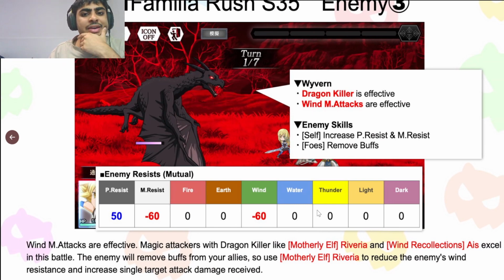We are going up against the Wyvern, a single target Wyvern with Dragon Killer being effective, and of course wind magic attacks being effective. He gives himself P-res and M-res and removes buffs on you. Okay, so you'll have to keep an eye out on when the buffs go away. Usually they'll be around turn 4 or 5 basically is when they'll remove it, so be wary about that. The resistance is 50% P-res, minus 60% M-res, and minus 60% wind res. Everything else is fine, so that's at least good.